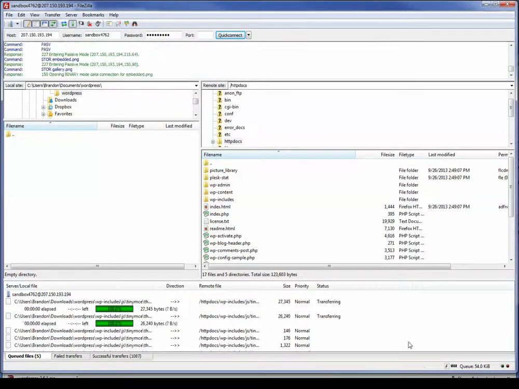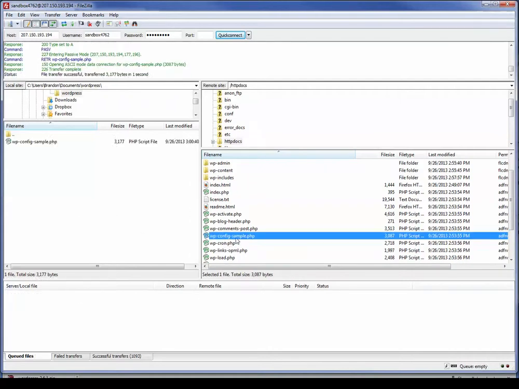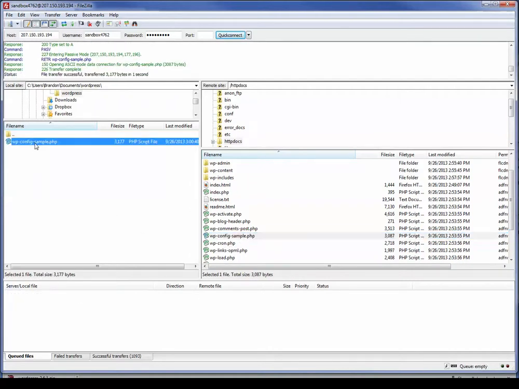Alright, through the power of technology, I've been able to fast forward you through time, and your files are now uploaded. Okay, for the next step, we need to connect the database to the WordPress system. So we're going to copy back what's called the config sample.php and rename it wp-config. So we get rid of the trailing hyphen sample. And then once it renames, we're going to open it up in a text editor and change the database settings from the default settings.